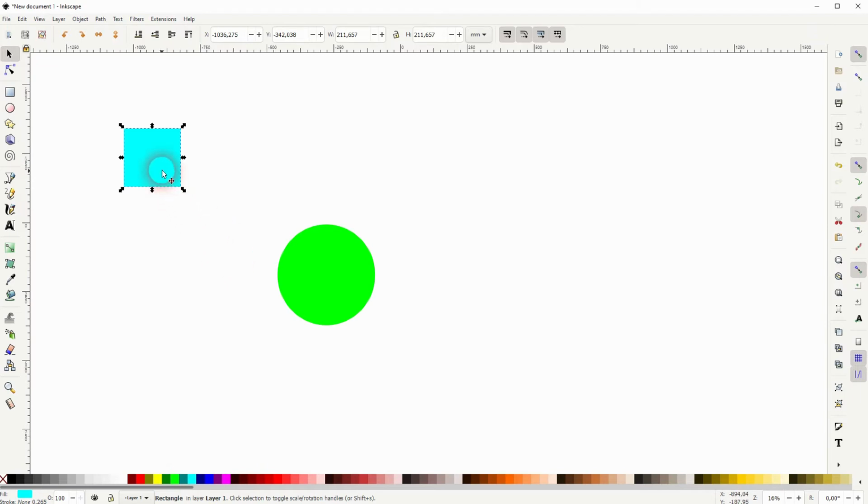If you click on it again with the cursor tool, you have the option to rotate it. You can also hold Control and it will rotate 15 degrees at a time and then snap. Important is this plus sign, as it determines the rotation center. So if I drag it down here and then rotate it, you can see we've got a completely different rotation center. And again, you can still hold Control.